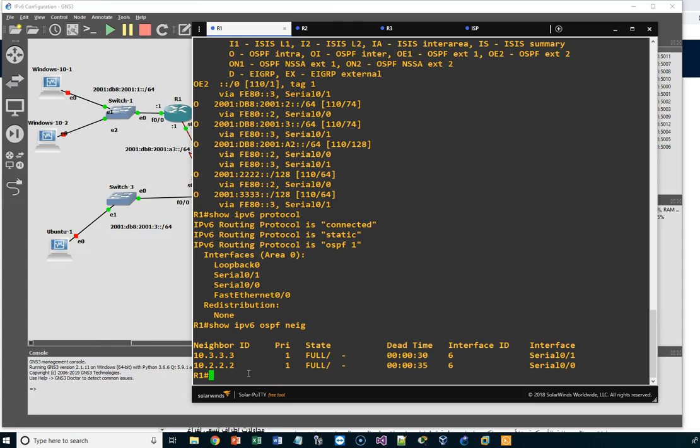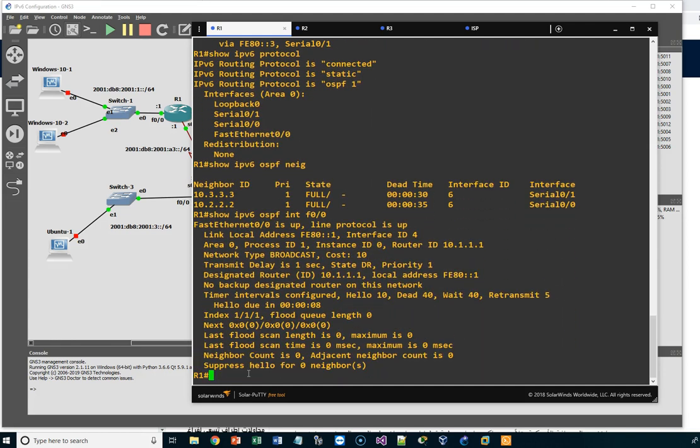Okay, you can use also this command, show IPv6 OSPF interface, and here we are going to use it on FastEthernet 0/0, just to check the area number, the process ID, and other information.